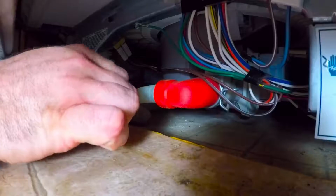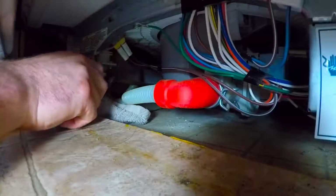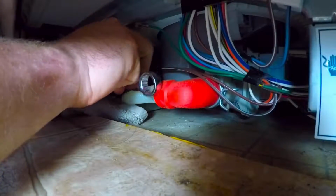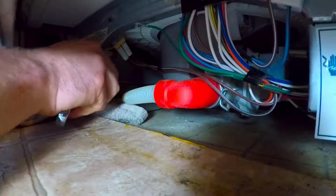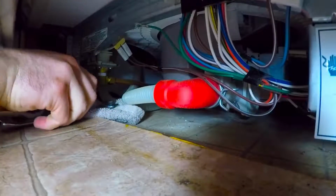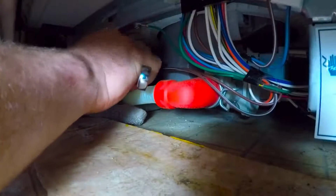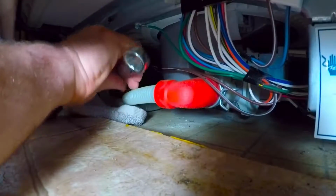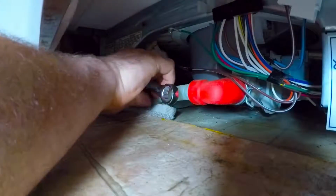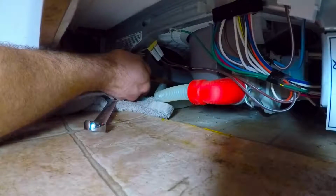Now I went ahead and disconnected the water supply first. I had to use a wrench just because of the confined space. The copper pipe did give me a little bit of a fight as it applied pressure to the input, and it let me think that I was still working and removing it when indeed I had actually already finished dethreading it, and it just needed to be pushed back to be released. I did speed this video up because it did take me about 3 or 4 minutes to figure out that I was done and I could disconnect the water supply line.